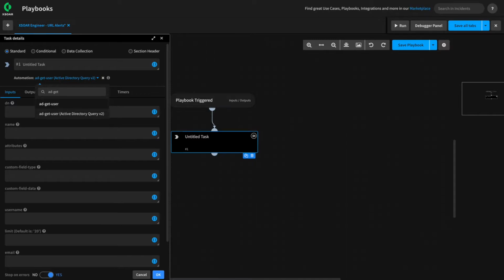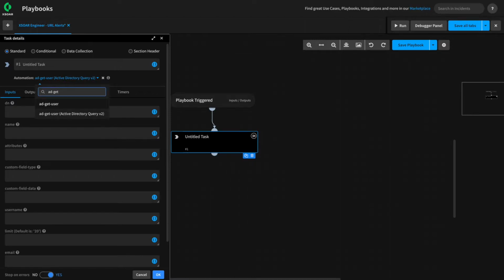To break it down, the command with the brackets, with the name of the integration within it, indicates to the playbook to use the AD-GET-USER command from the Active Directory Query v2 integration. The command AD-GET-USER without the brackets means that the playbook will attempt to run this command for any enabled integration that has that command.